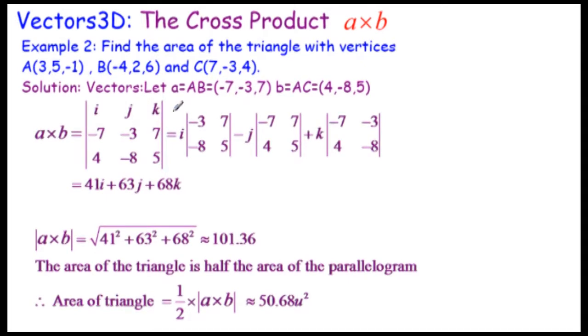Now why would you do that? Well, you're going to use an interesting fact: the area of the triangle is half the area of the parallelogram, and the magnitude of the cross product is the area of the parallelogram, and hence half the magnitude is the area of the triangle ABC. Quite a nifty idea, but let's have a quick look at how you do it.